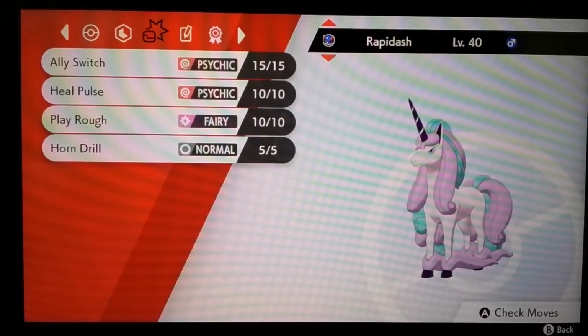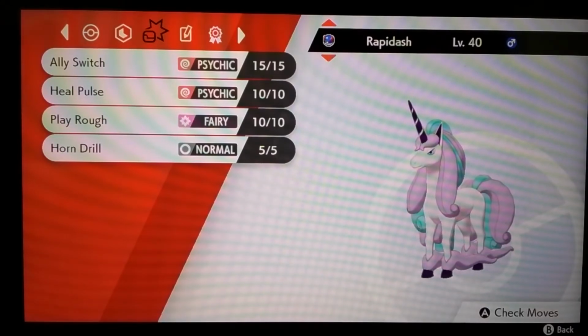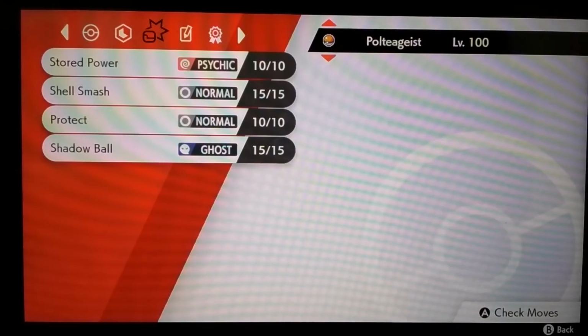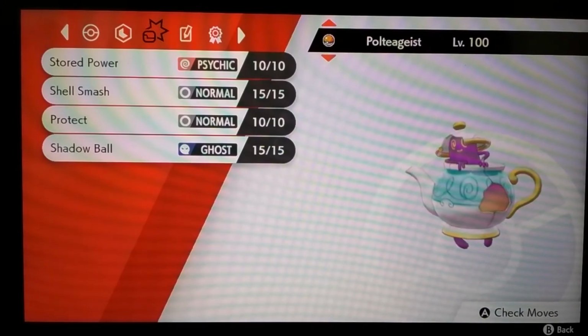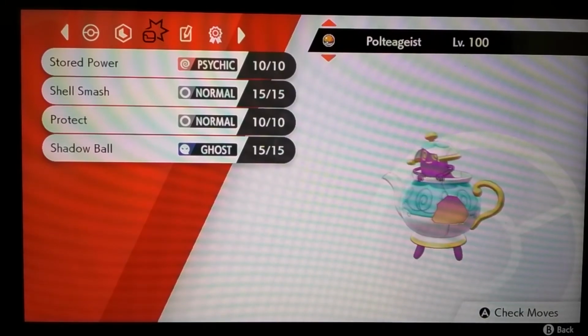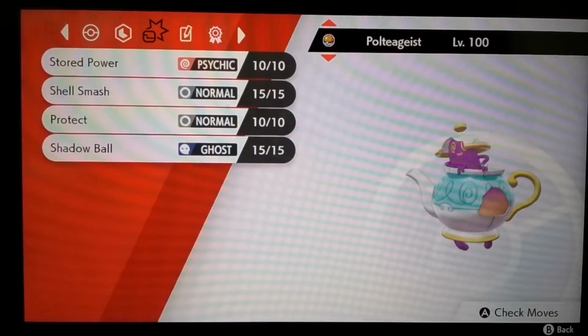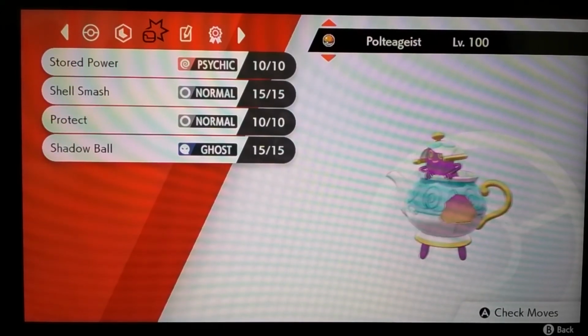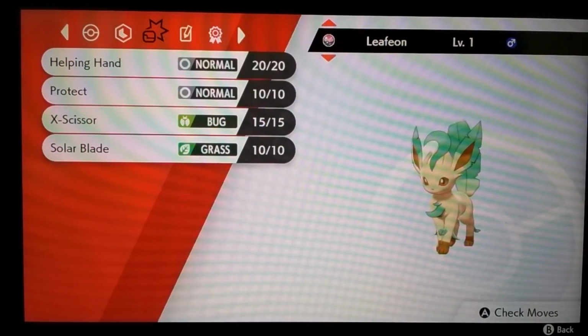Rapidash with Ally Switch, Heal Pulse, Play Rough, and Horn Drill. I think I used Horn Drill once. But yeah, Rapidash is one of the most underrated support Pokemon in the game, definitely. Poltergeist with Stored Power, Shell Smash, Protect, and Shadow Ball. Stored Power and Shell Smash. That's how you sweep. And Leafeon with Helping Hand, Protect, X-Laser, and Solar Blade.